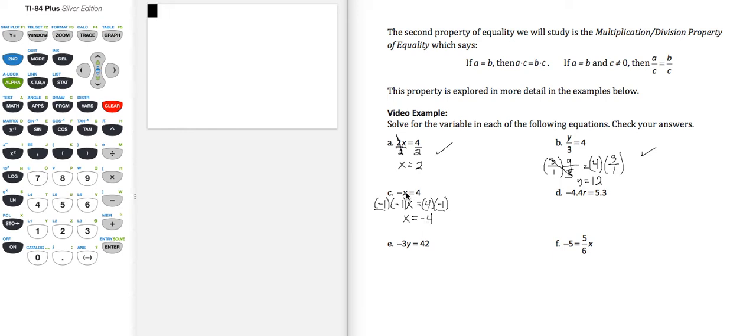So when I'm checking, what I'm asking myself is negative negative 4, does that equal 4? Negative negative is a positive, so 4 does equal 4. So our result of negative 4 checks. You can get a little bit lost in the negatives in this problem, so be sure that you understand what happened here.